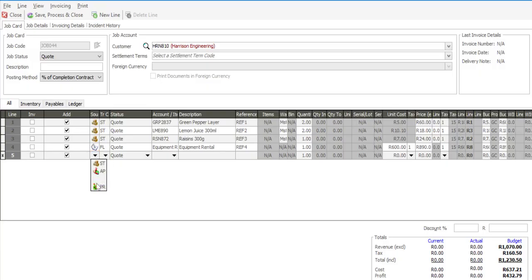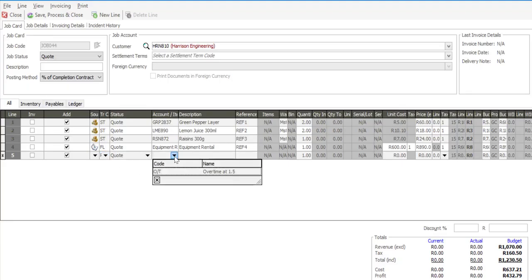I can also make use of payroll, so it may be that you'd want to allocate some form of labor charge onto the job card, and then I can make use of the payroll source code, the payroll transaction code, and then we could set up certain labor rates, and I can then go specify that information on the job card as labor, and also the number of hours that are going to be used to carry out this particular task.